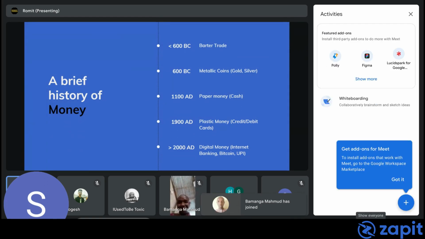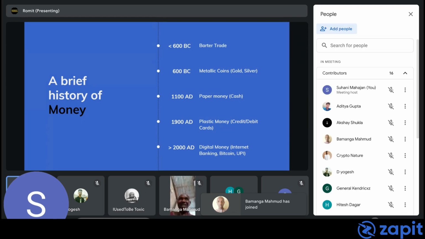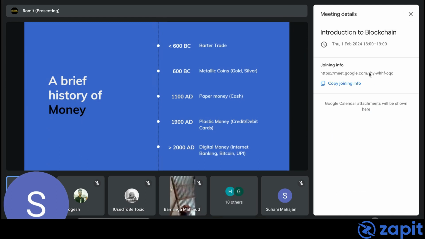You can't really have an account of everything with each other, so something has to be common so that you could value everything with that common thing. That is when metallic coins started to be used as a form of money. So you could assign a certain value to a kg of rice or a kg of mango or a liter of milk or something like that. And eventually people would just trade those metallic coins to be able to transfer value between each other.